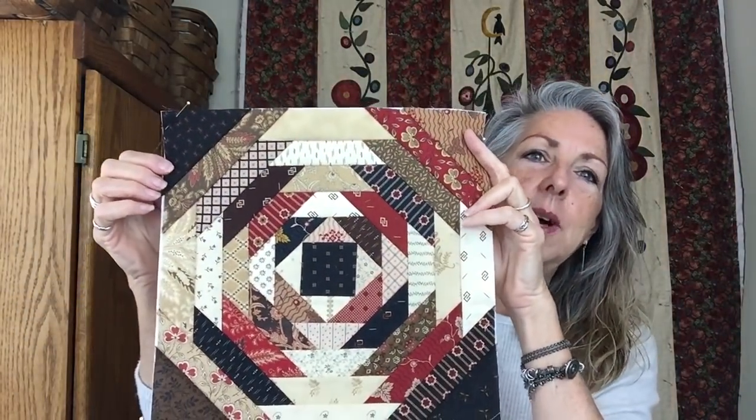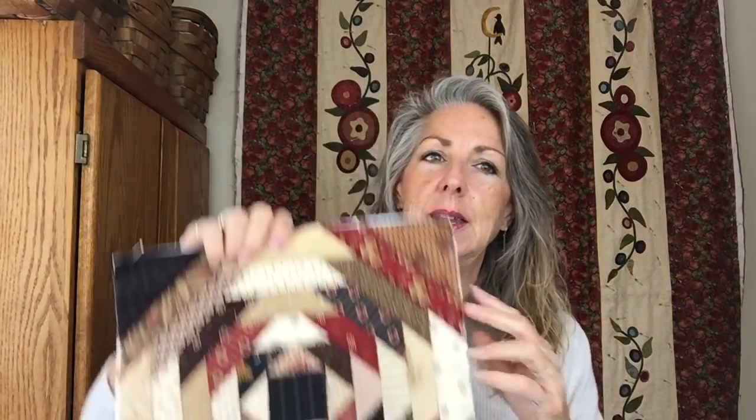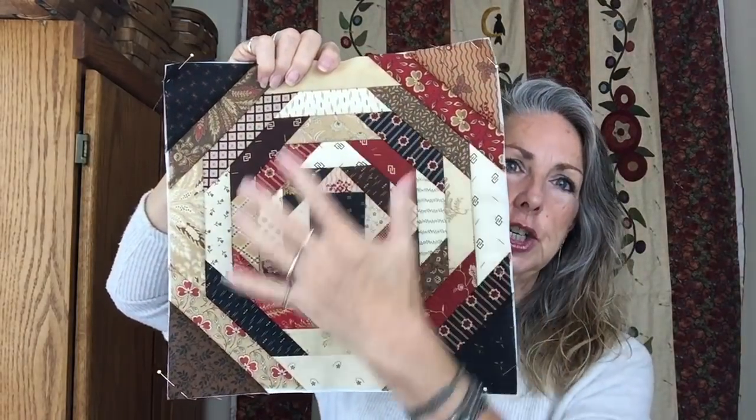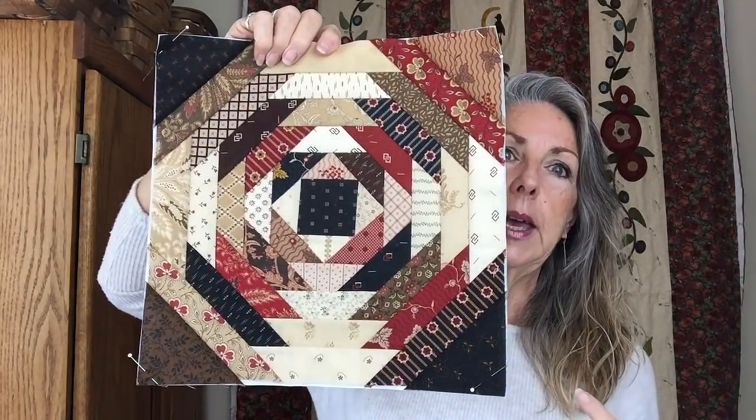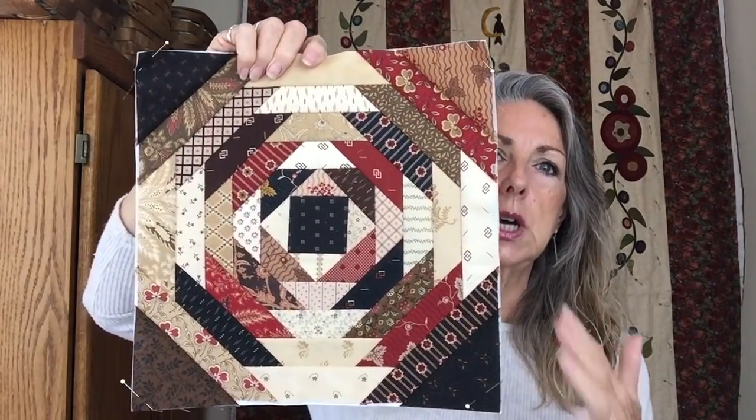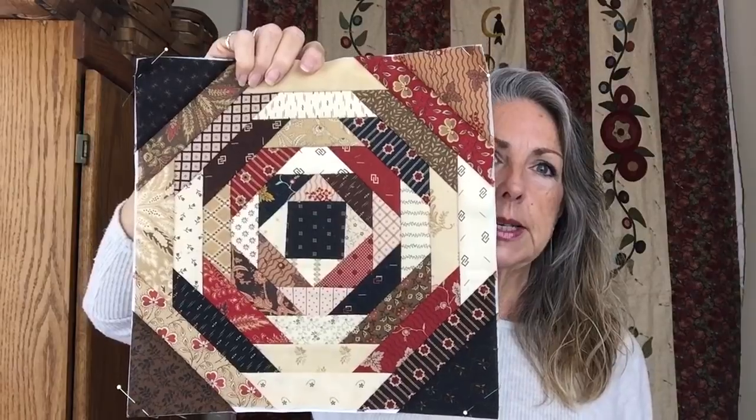This is why I do this, because it pleases me. I have wanted to make a quilt, and I searched on, I love Pinterest. There is Secret Life of Mrs. Meatloaf, I think, was something that I pinned, and she had a blog, and this is basically the colors of the block that she had made, and I thought, I'm going to make something as close as I can to those colors with my style of fabrics.